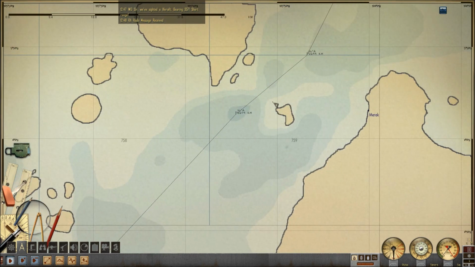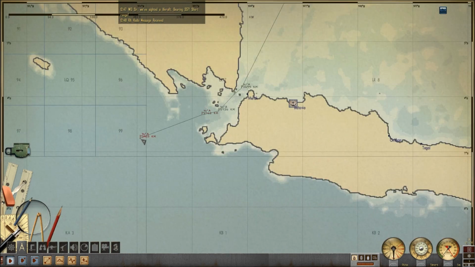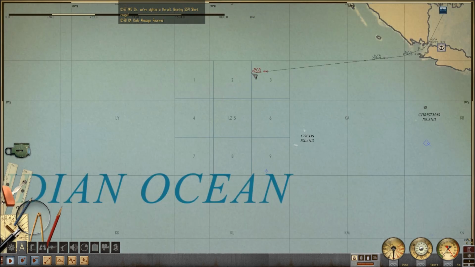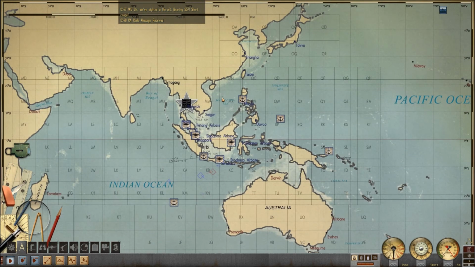If anybody's worried, trust me, you can make it through this narrow, shallow area. You can definitely make it through. And voila, we're in the Indian Ocean. So what we'll do is let's just go out here to LZ 35. Go right out there and find our way out to that.